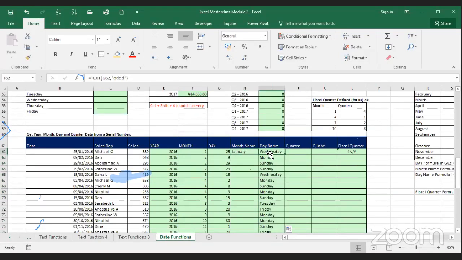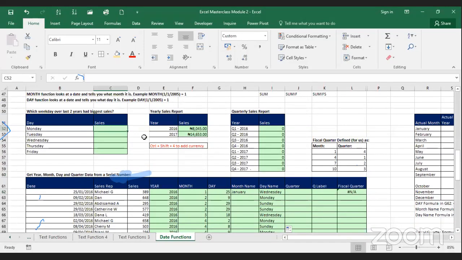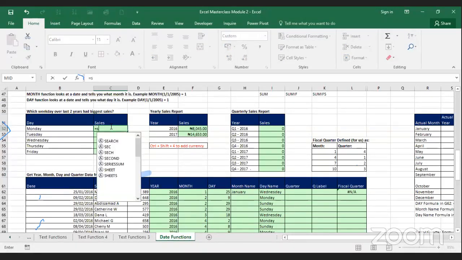All right. Okay, so quarter. I'll put this part as an assignment. But what I want to calculate now, two things, and then I'll call it a day. I want to calculate all the sales that were made on the day called Monday, all the sales that were made on the day called Tuesday, and all of that. So I will still use my SUMIFS.